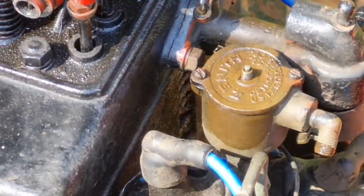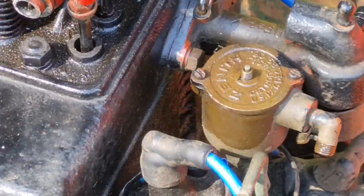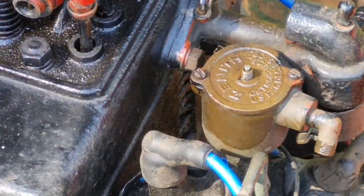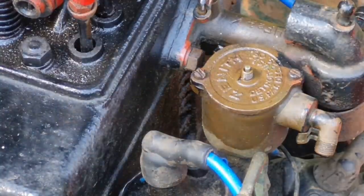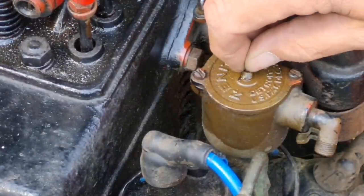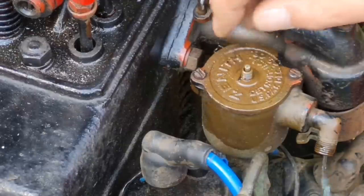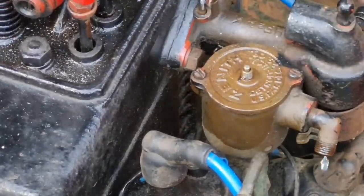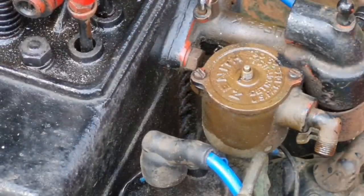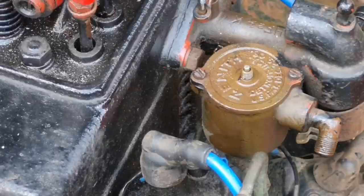Right. Petrol is back on, and we haven't got a drip. So lift that up. And there you go, that's leaking. Let it down. That stops. Brilliant. So, yeah, I'm just blowing the petrol out of that overflow.